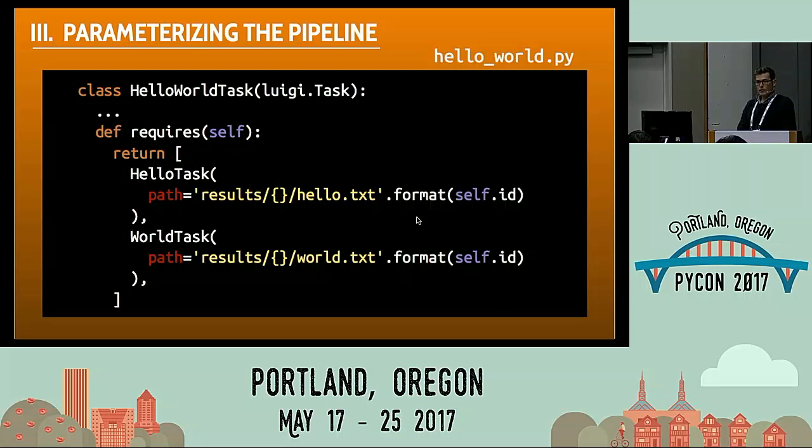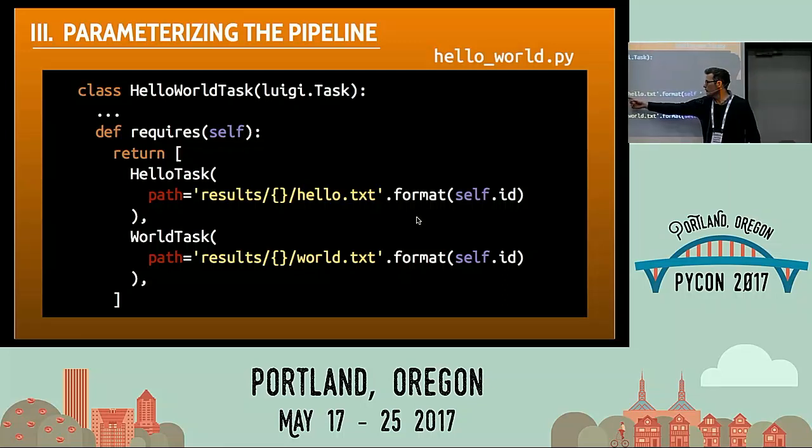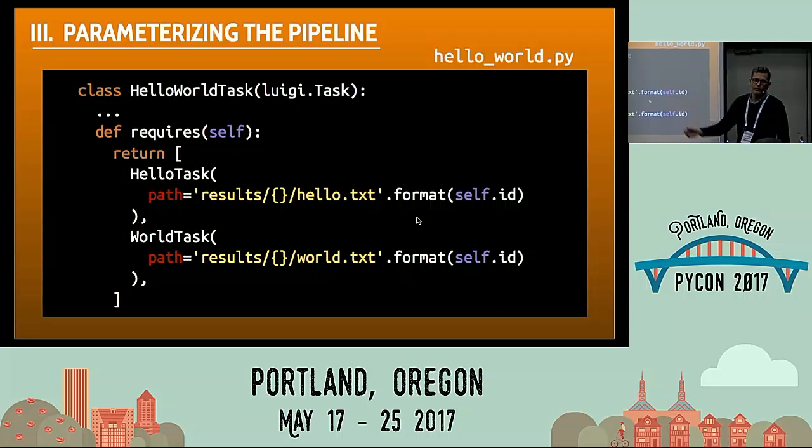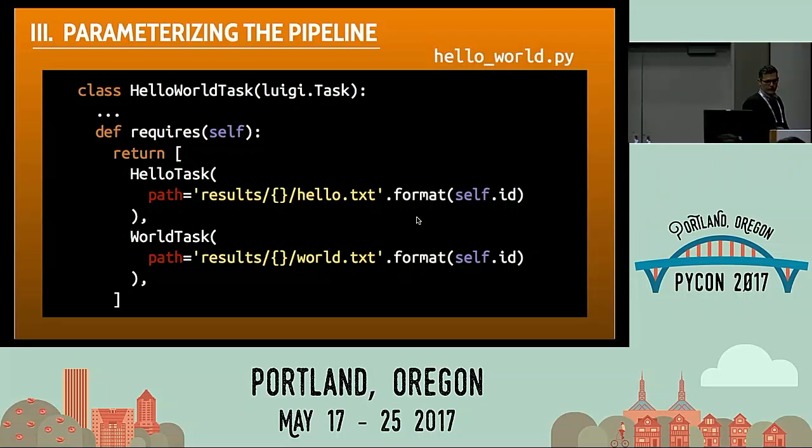Move on. Yeah. Question. So before we run this, are we going to have to make like a results directory or will it do it for you? Oh man, you ruined my surprise. Are we going to have to make a results directory before we run this? The answer is yes, but we're going to get Luigi to do it for us. Right? You could manually create a results directory. But whatever ID you pass in here, we're going to need to make that directory as well, right? So you don't want to be doing that manually every time you run it. We're going to get Luigi to do it for us.